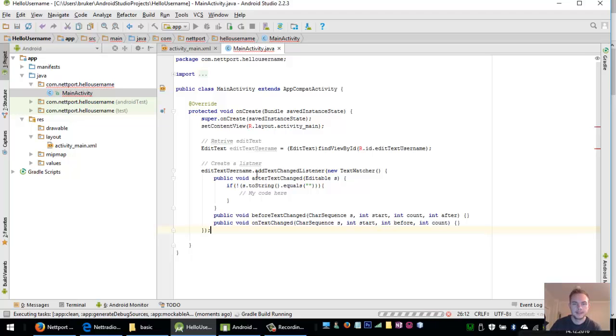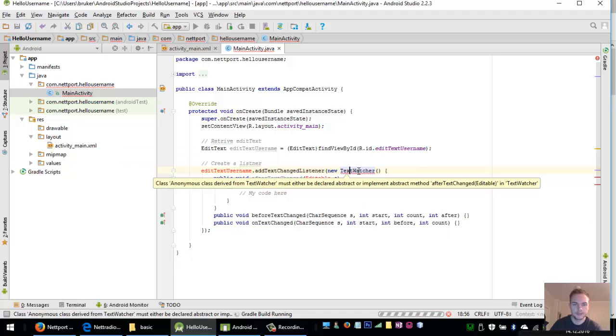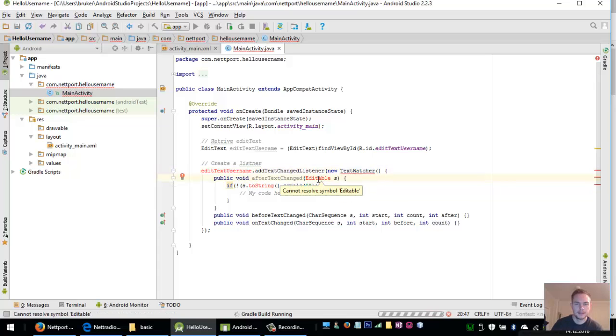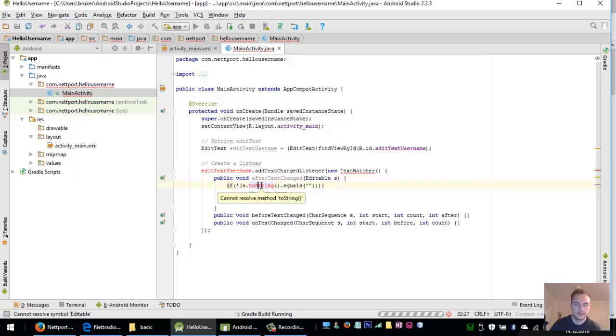So the EditText change listener is a new text watcher, and this is a class we have to import. Just putting the cursor over and pressing Alt Enter. And the same with editable, the same with toString.